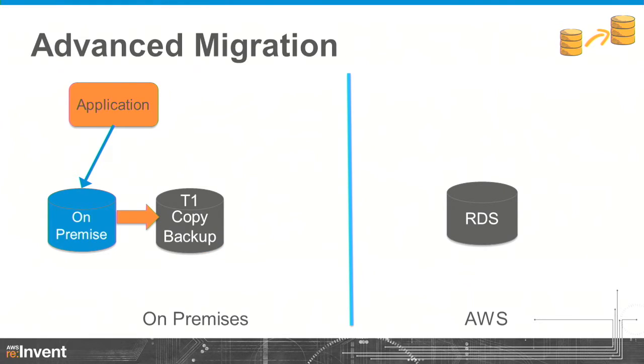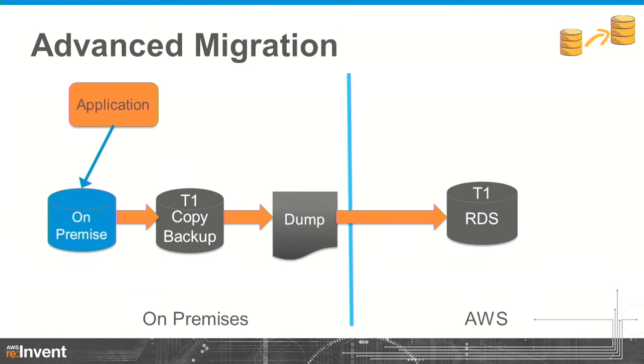You would take a MySQL dump of that on-premise instance. You would ideally want to do that on a read replica so that it doesn't impact your production instance. And then you pipe that MySQL dump to the RDS instance. Depending upon how large the RDS instance is, this could take several hours. And as you're establishing this baseline, your production instance is, of course, accruing writes and transactions.